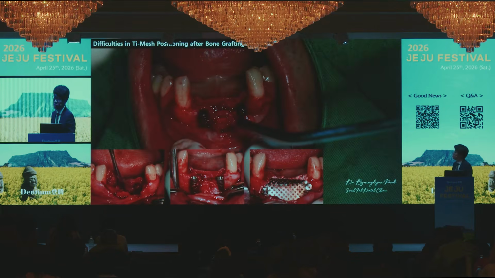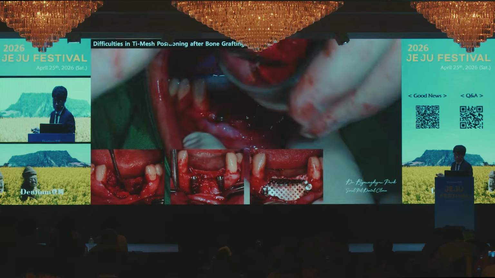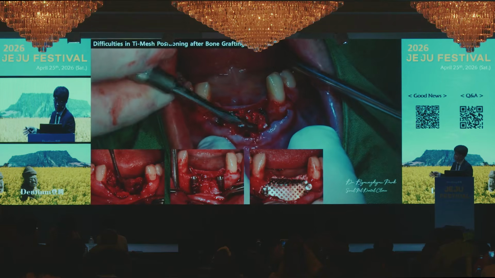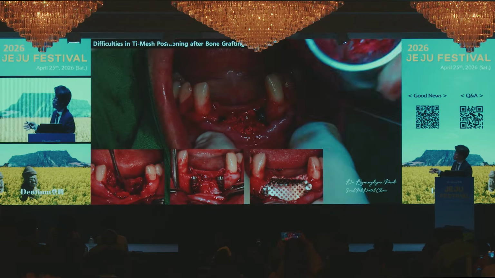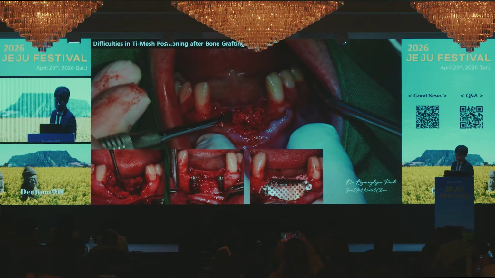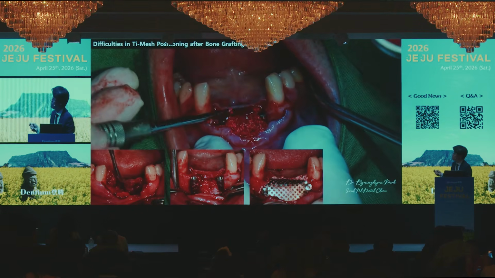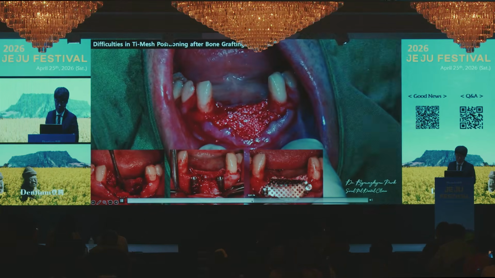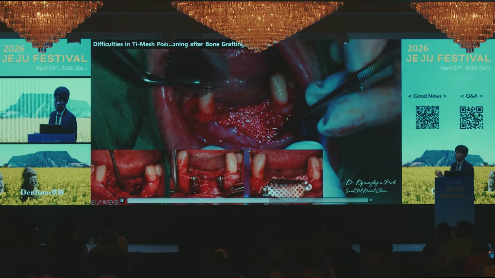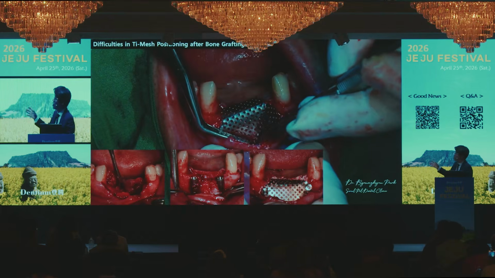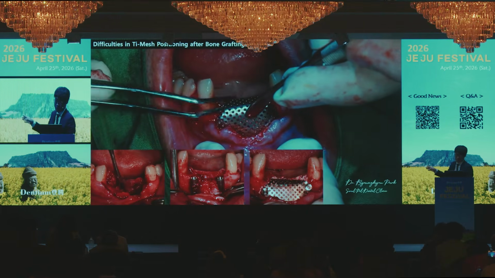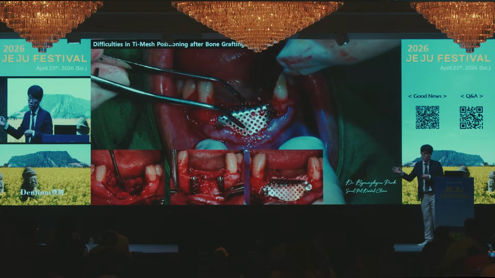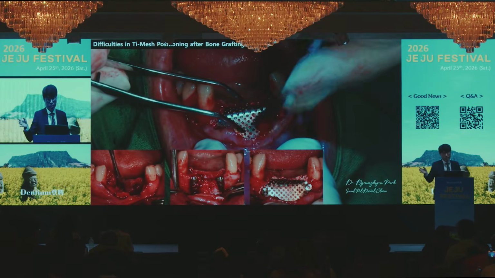And next, even if you manage to shape it, and once you place the grafted material, and then try to cover it with a mesh, you will never be completely sure whether the graft is properly positioned underneath, because sometimes there is a void, sometimes it's underfilled, sometimes it's overfilled.